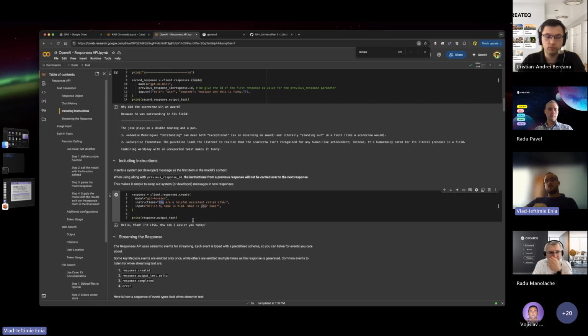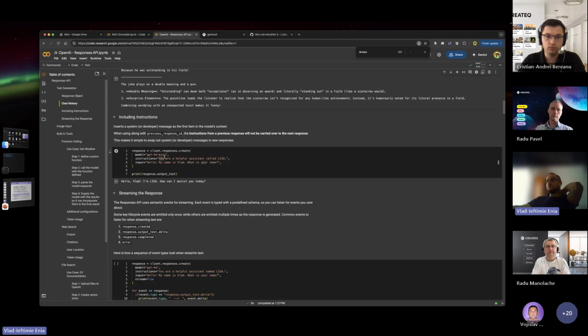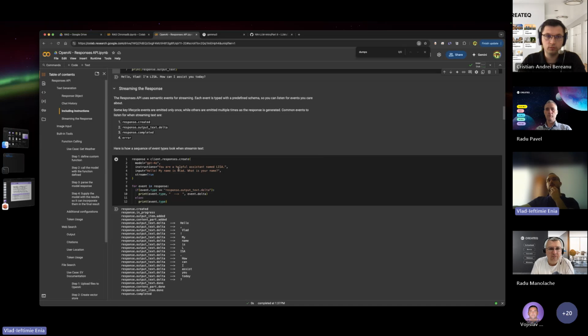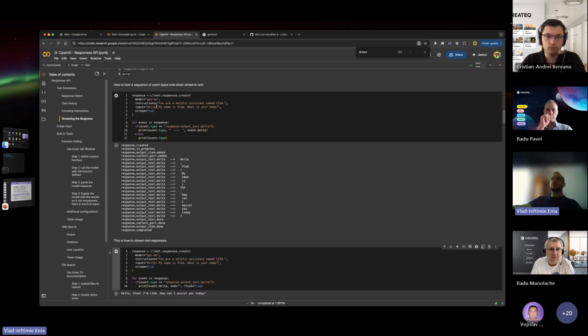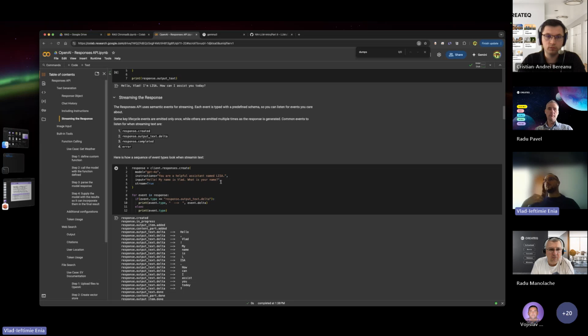There are multiple roles for giving instructions here. Like you see, we can use roles in our messages. But the simplest way is to just give them in the instructions field here. Now, how do we stream the responses? I showed you last time that you can have a nicer UI experience by streaming the responses. It looks something like this, just like you would use the interface on the ChatGPT OpenAI site. When you don't have the whole answer returned, you just have it word by word. You can do that in the responses API, but this time it is a bit different.